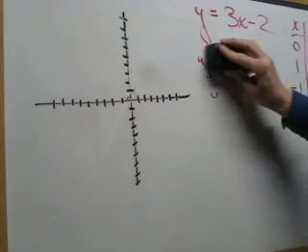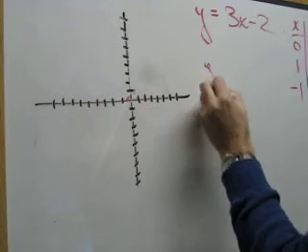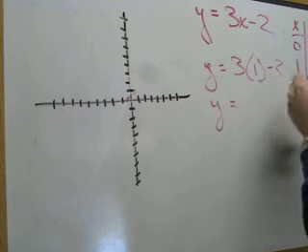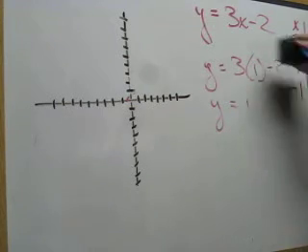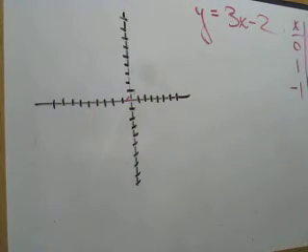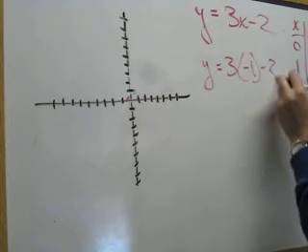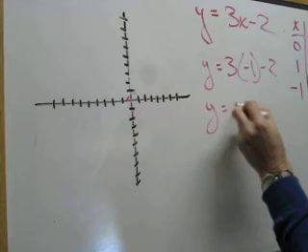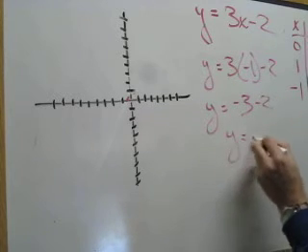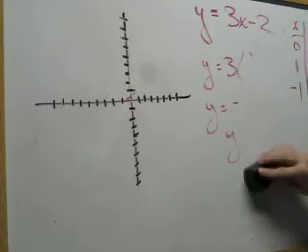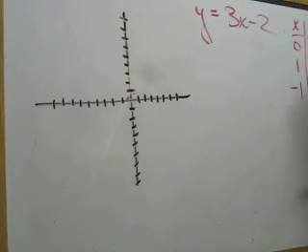If x is one, y equals three minus two is one. Okay, if x is negative one, y equals negative three minus two. Y equals negative five. Okay, so there's my ordered pairs. That's all you have to do. You pick any three numbers you want for x, it does not matter, and find out what y is.